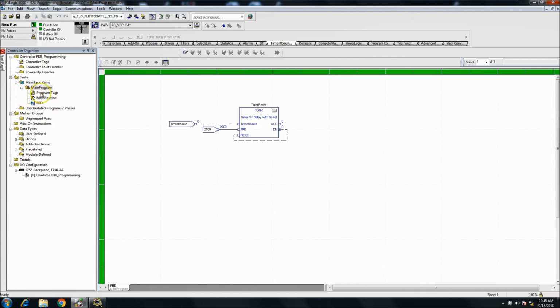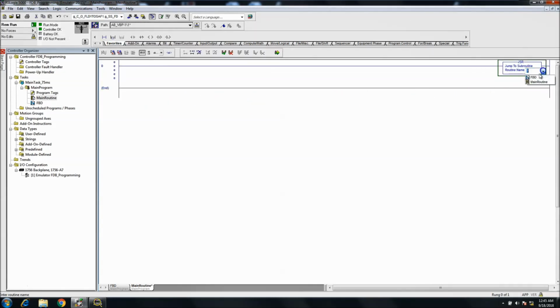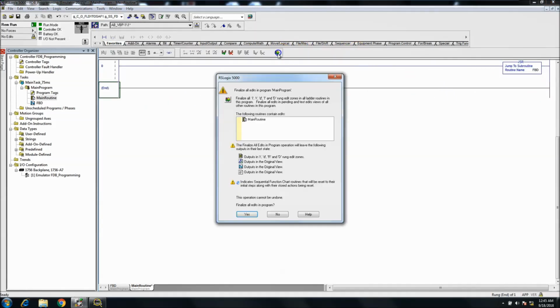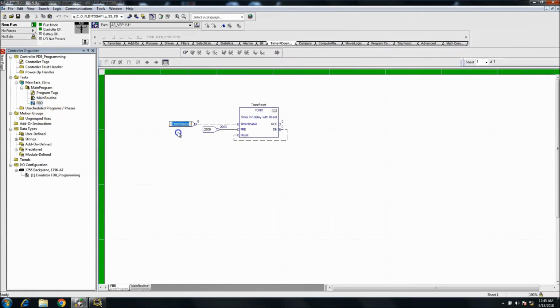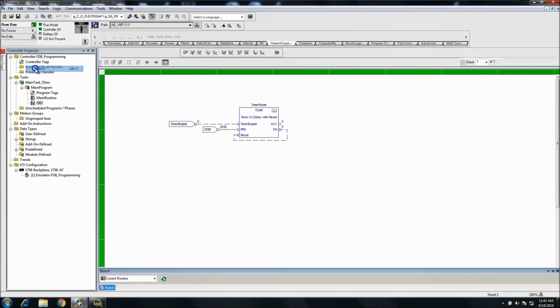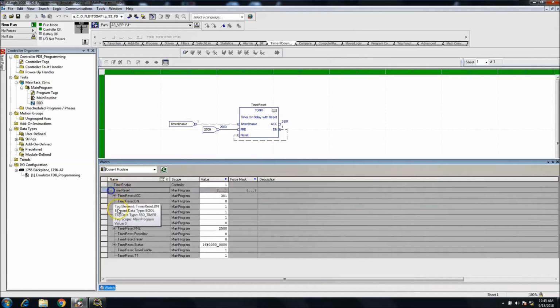The reason it's not going to run right now is that I need to throw a JSR in there. So I'm going to jump to my subroutine real quick. I'm going to actually assemble that and then come back here. And what I want to do, instead of going to my tag database, is come up here to watch, and I'll throw a 1 into the timer enable. So you see the timer is enabled, it's actually working, it's actually resetting itself.